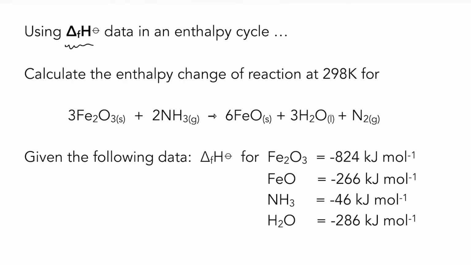Now we come to looking at an actual enthalpy cycle. And this enthalpy cycle uses enthalpy of formation data to calculate the enthalpy change for the reaction, a reaction between iron oxide and ammonia, given the following data. So how are we going to go about this? There are hundreds, probably thousands of different ways in which enthalpy cycles are taught. Over my many years of experience, I have come up with a method that is genuinely foolproof. You cannot go wrong. So if this is something you struggle with, then please pay real attention, maybe make some notes on this particular method.